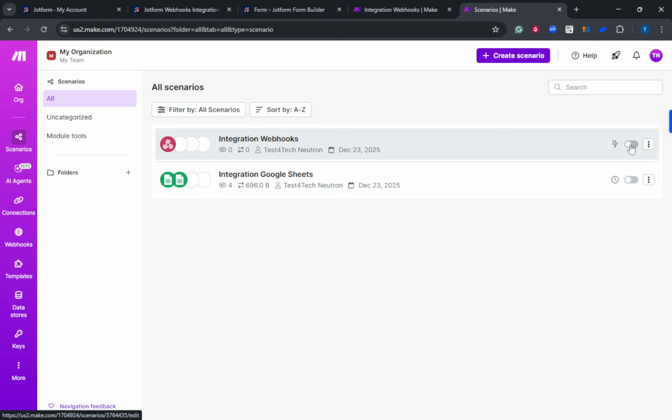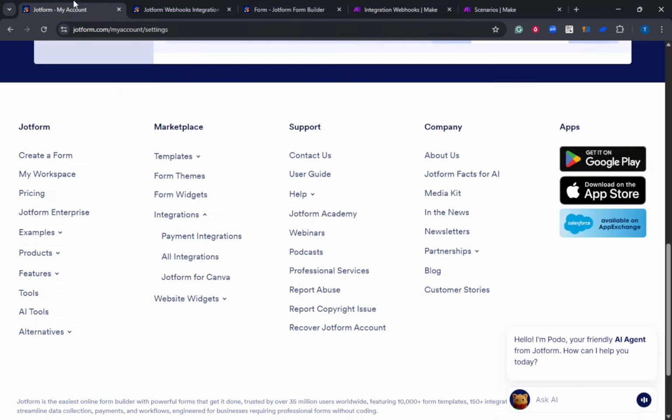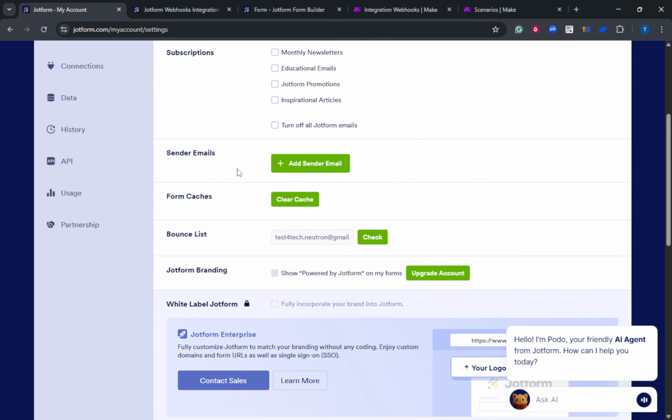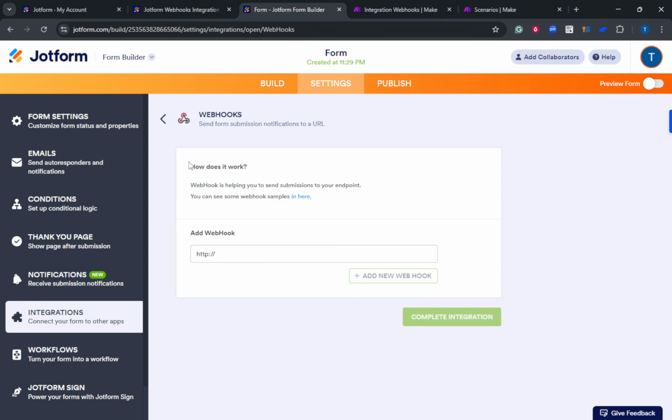Next, send a test request to the webhook URL you copied from that trigger. The best way is to send it from the actual app or service that will use the webhook, like your form tool, CRM, or event source. Paste your Make Webhook URL into that app's webhook configuration and use its built-in test option, or perform the action that would normally fire the webhook. Make sure you save any settings in the app before testing.